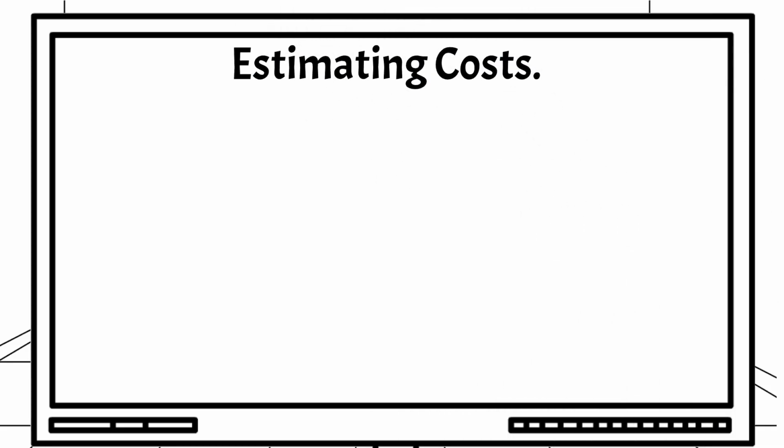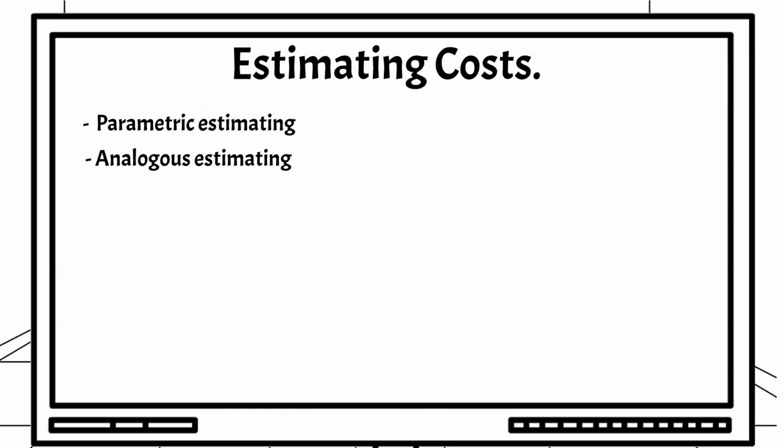Estimating costs is going to have some immediate flashbacks to estimating time in managing the schedule. We have some of the same methods existing here, such as parametric estimating, where we take the historical knowledge of costs and project resources and mathematically model them into estimating the costs on this project based on how much of that resource would be needed.